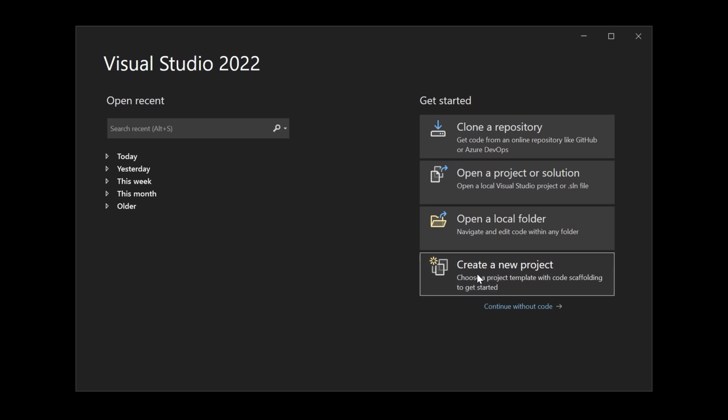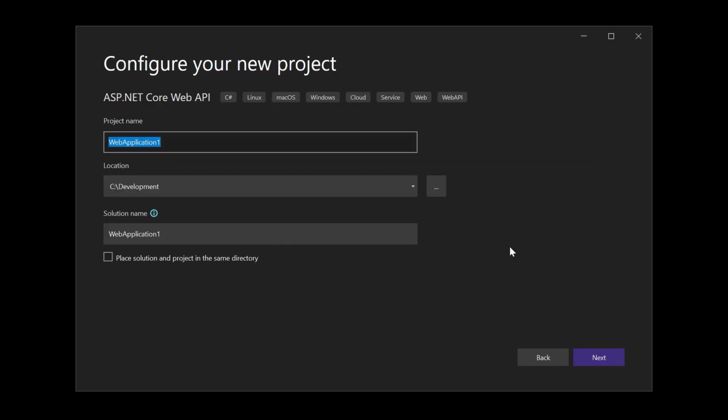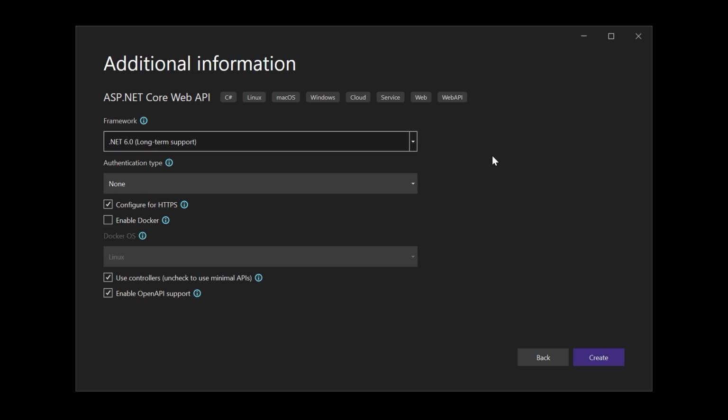The first thing we have to do is, well, create a new project, I guess. We want to use an ASP.NET Core Web API. Of course, you can also use a Blazor WebAssembly app and use your email service with that. But let's keep it simple here, and we call this SimpleEmailApp. Great name. .NET 6 it is. We leave everything as it is as well and hit create.